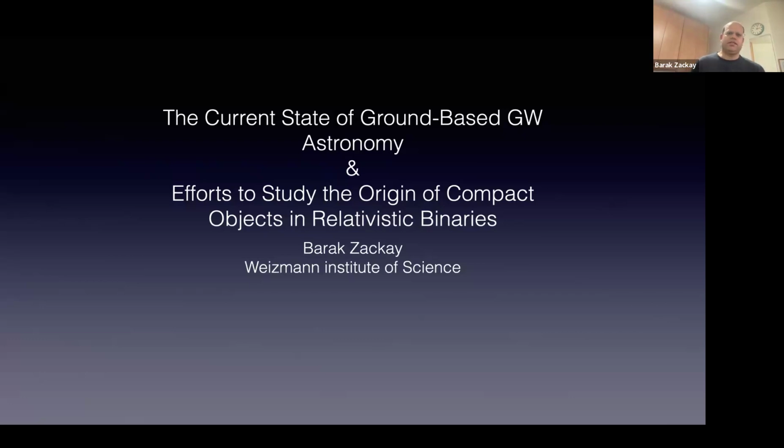My group is quite large at this point. We are focusing on gravitational wave astronomy, on exoplanets, and on pulsar astronomy, roughly a third each, although the association is not exact with people anyway. We are using a very diverse set of tools, and we are having fun. And without further ado, let's talk about the current state of ground-based gravitational wave astronomy.